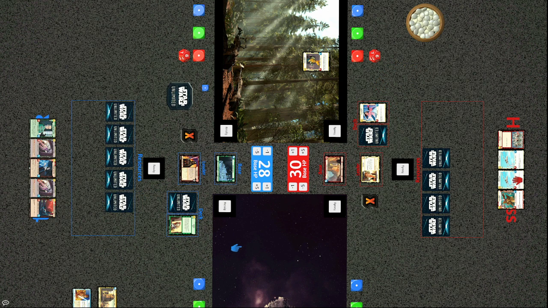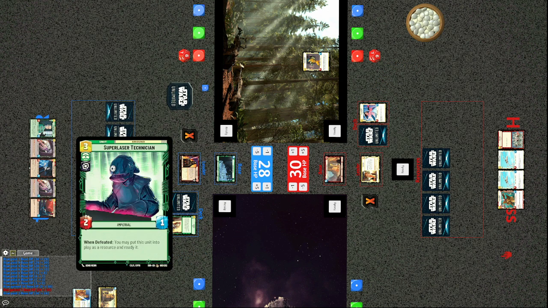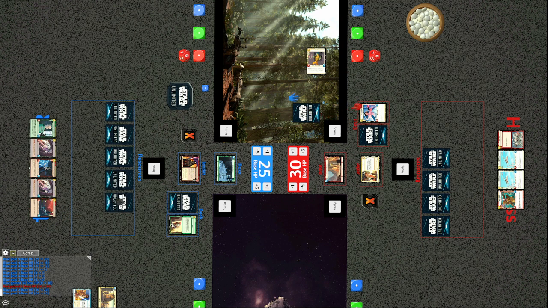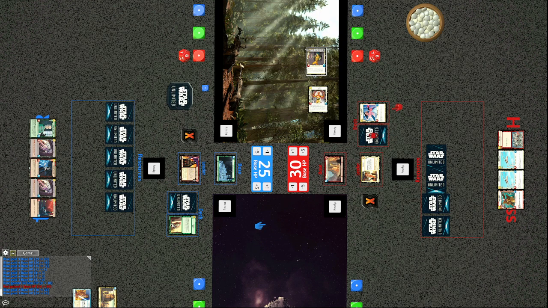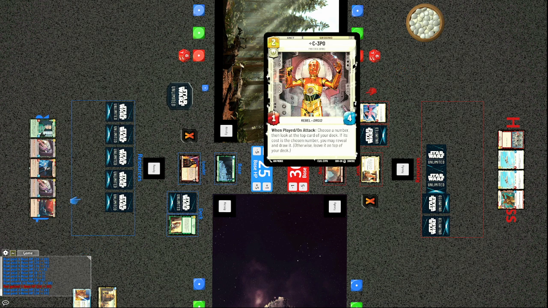So the Super Laser Technician has a really strong ability. 3 for a 2/1 is very bad, but when defeated, you may put this unit into play as a resource and ready it. So this is a premier ramp card in the game right now. I mean, there's only 3 ramp cards that have been previewed thus far, but this one is very good. Ezra attacks, and his ability here looks at the top card, and it's going to be a C3PO, which his Dudeness chooses to play.